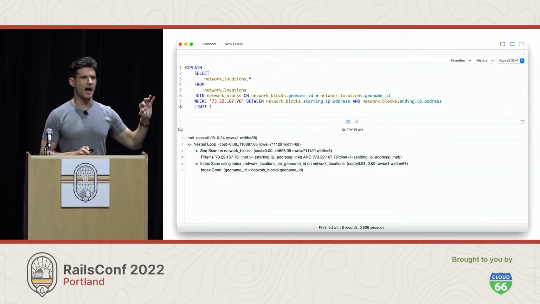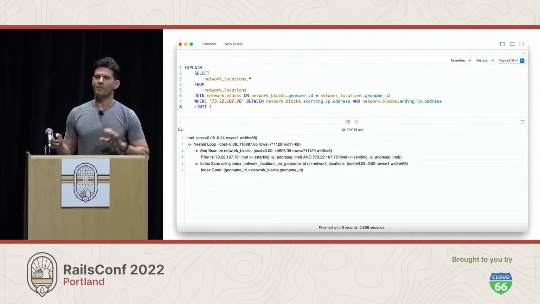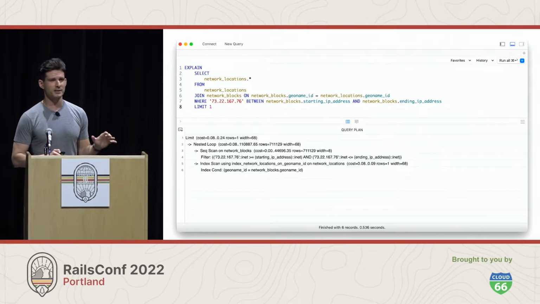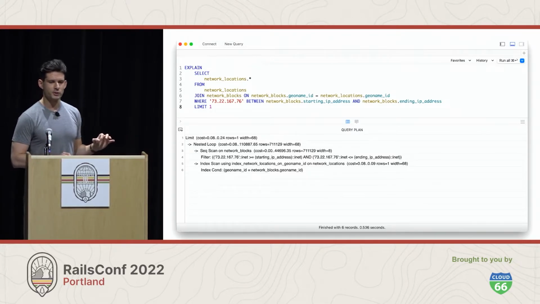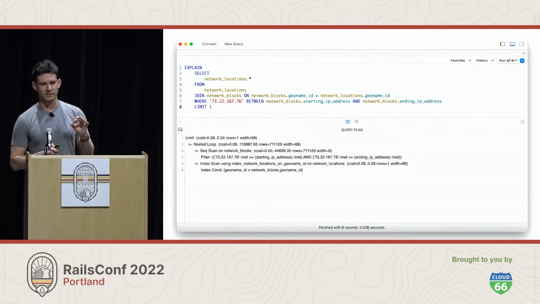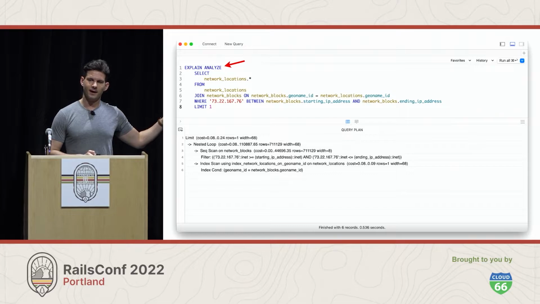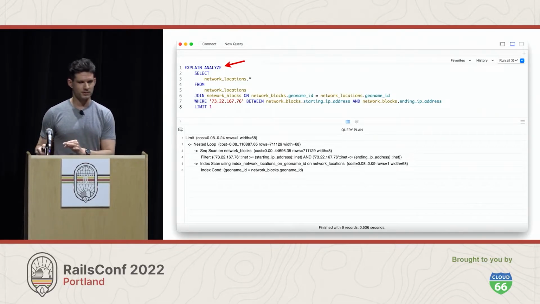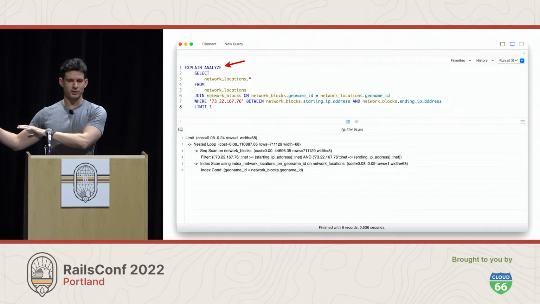Each node represents an operation that Postgres will perform as a part of fulfilling the query. The main thing that Postgres is optimizing for when putting together a plan is speed. Postgres wants to return to you an answer as quickly as it can, and it's going to make some reasonably informed decisions about how to accomplish that. Now, taking things one step further, adding an analyze onto our explain statement is going to output what would actually happen when your query runs. Explain is projection, explain analyze is retrospection.